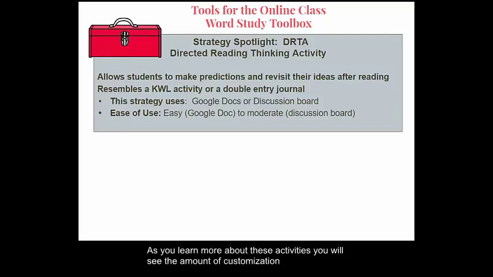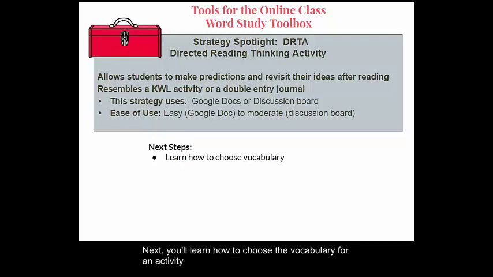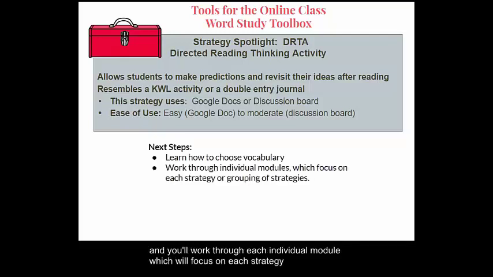As you learn more about these activities, you will see the amount of customization that's available to you as the teacher. Remember, the templates, guides, and samples for each module are already created. All you have to do to create an activity is add your vocabulary terms and the introductory materials the first time you present the activity to your students. Next, you'll learn how to choose a vocabulary for an activity. And you'll work through each individual module, which will focus on each strategy or strategy group.